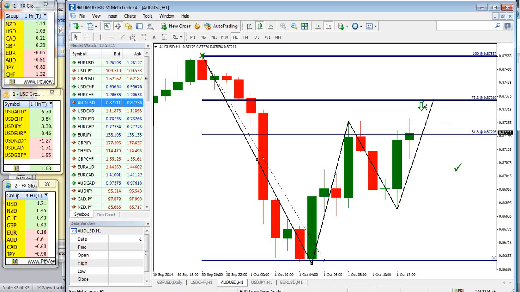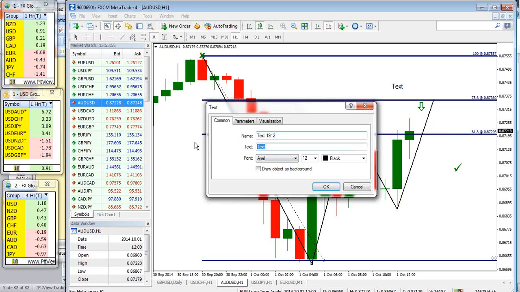If this can come up and touch this 78.6 level at this time, even though it's coming up, this is PitView acting as a leading indicator, because remember, what's shown on PitView is not necessarily shown on the charts. Even though this is going up, it's showing the market makers are still favoring the sell side of the equation on the Aussie dollar. So this would be an example of being able to go in and possibly do a sell. It's actually looking like a pretty damn good trade at this point. A sell entry at the 78.6 level.